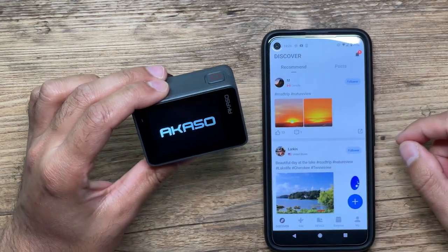So now let me show you a little bit around the app as well. One thing to remember is if you wanted to see the SuperSmooth footage, you need to download it from the app directly rather than watching it on the actual camera. Then it has to process and then you'll be able to see the full SuperSmooth version. So let's go ahead, turn the camera on.